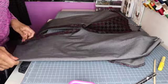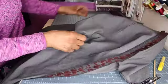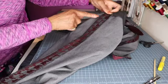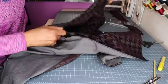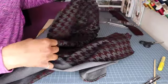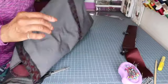Okay, we have attached the back pieces to the front pieces at the sides. We pressed our seams open. We also attached the front to the back at the inside seams, and we have pressed those seams open. Now we need to close up the back of the pants. Oh my goodness, I did it again. I just realized that I did not serge this part of the pants. Our center back seam has been stitched, and we've pressed the seam open.